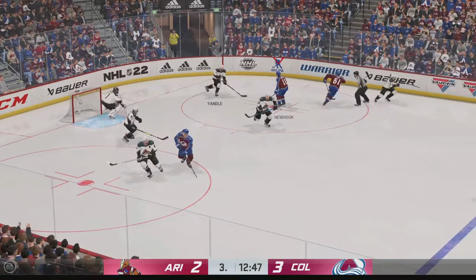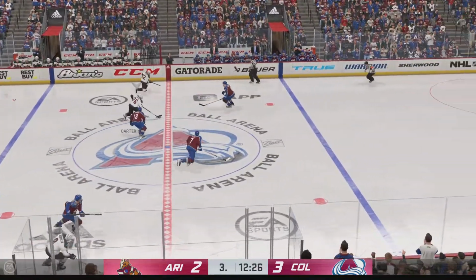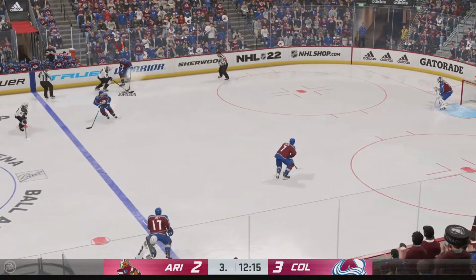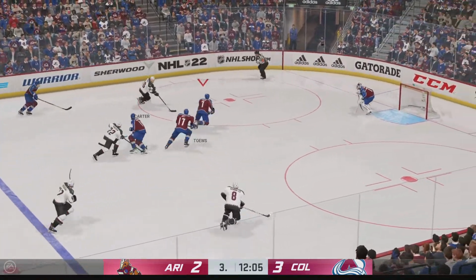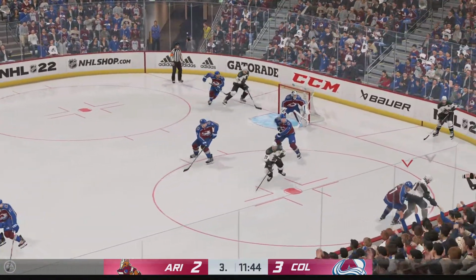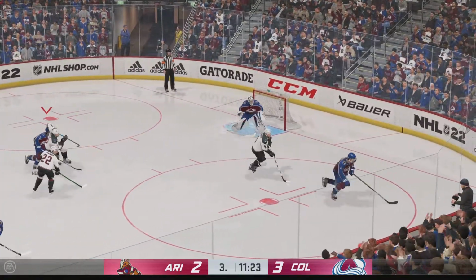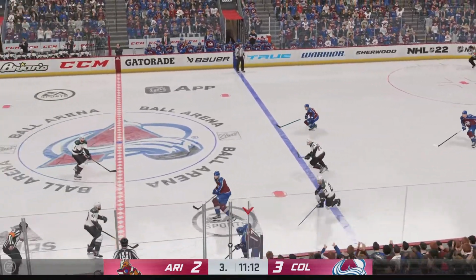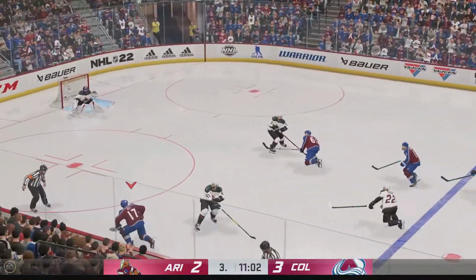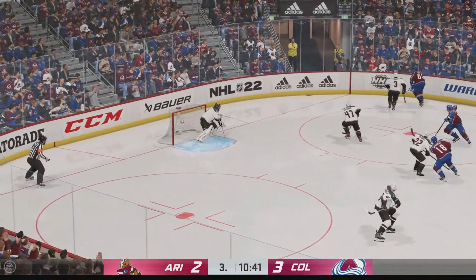Arizona's won the draw. Receives the pass. Quick pass to Carter. Nice zone entry from the left. The Coyotes played along the board. Nothing. Scooped up along the wall by Goligoski. Sends a pass over. Shuts him down. The Avs take it across the line. To his teammate! And a stick in the lane ends that threat.